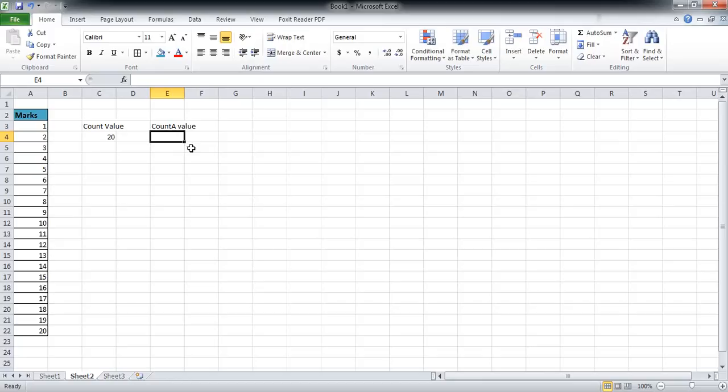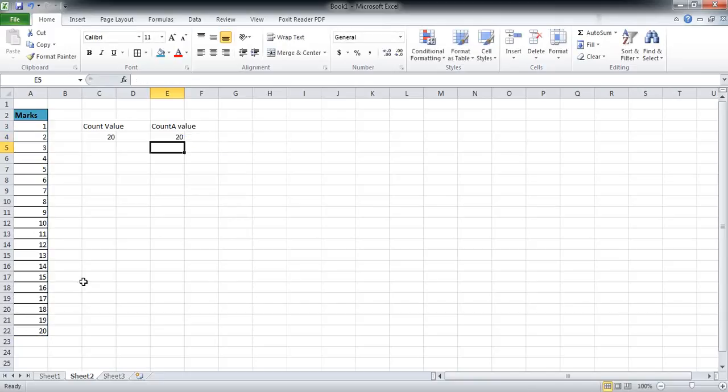Now, beginning with the value from our previous session of the count function, we can see that if I were to use the count function on the range A3 to A22, that is this range, the total number of numeric values in this range is 20. Now let's see what the CountA function gives us as the result. So go on to the E4 cell using the CountA function, open bracket, then again go to the range involved over here, and it gives me an answer of 20.